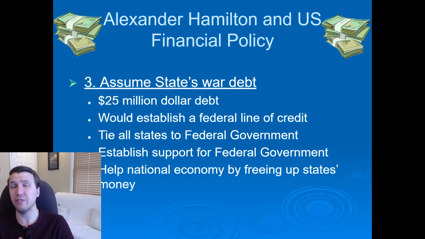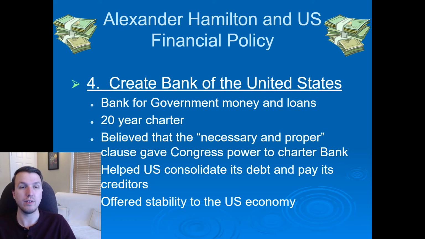The states that had less debt, such as some southern states, were not very happy, while these northern states and New England, which had a lot of debt, were very happy about this because that's a lot of debt for them to pay back by themselves. And last but not least, this one didn't last long, but create a bank in the United States.